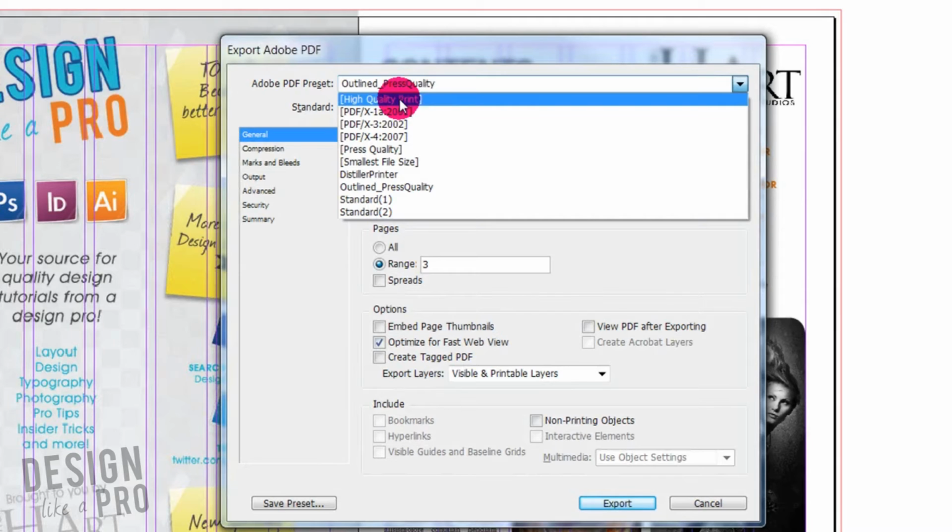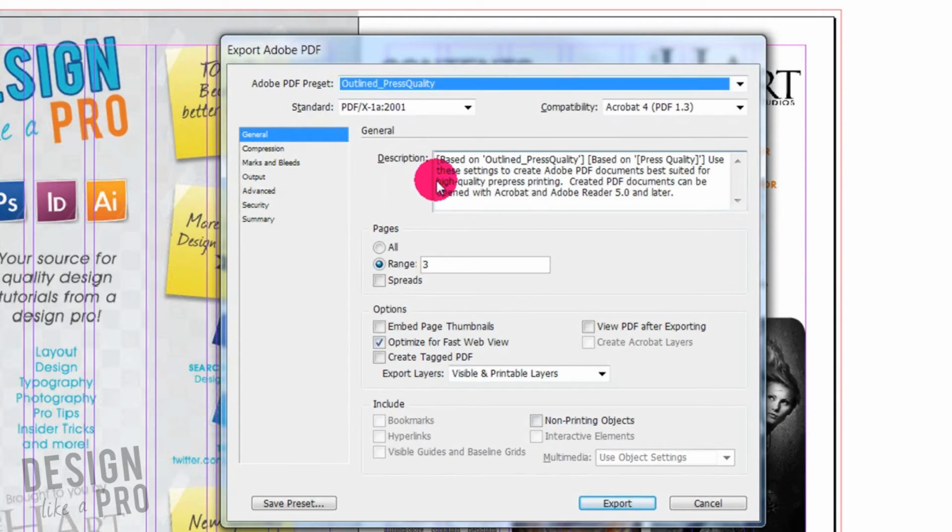That doesn't fall under high quality print. I only use high quality print if I'm going to run a quick PDF proof on my home inkjet printer. That's really all it should be used for. Press quality is what we all should use if we're going to send this off to a different printer, be it plate, digital, whatever. So that's why we have press quality.